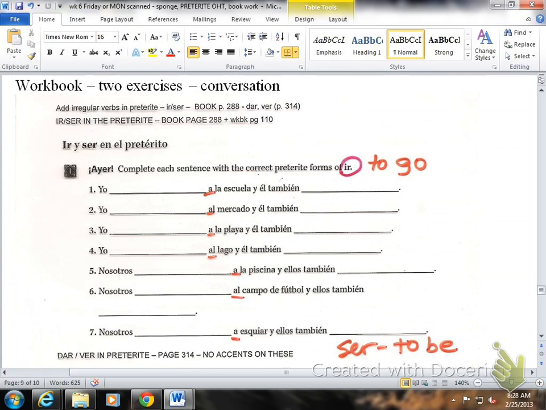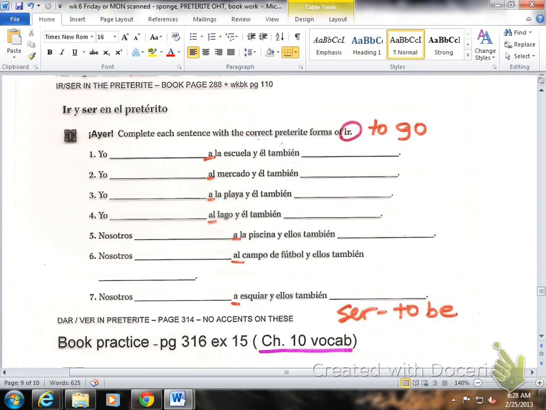All right, let's do a couple of exercises. This is just using the verb ir, said. It's telling you that you're using ir on this one. Remember that said also means to be. And so these should be easy because it's all the same. Actually, let's do this one out loud. Then I'll have you do the next one on your own.